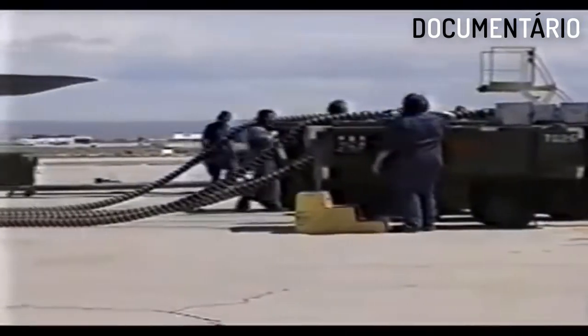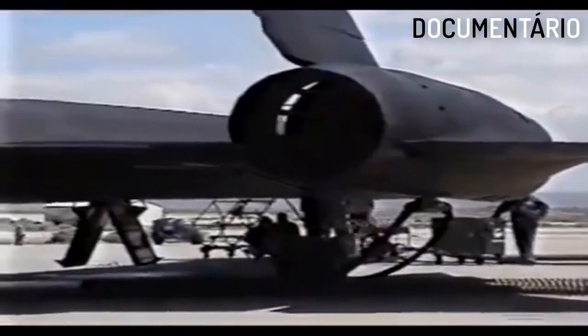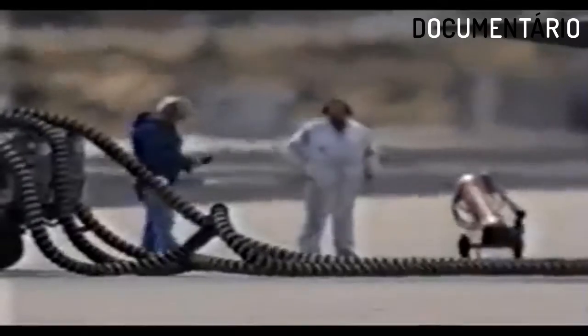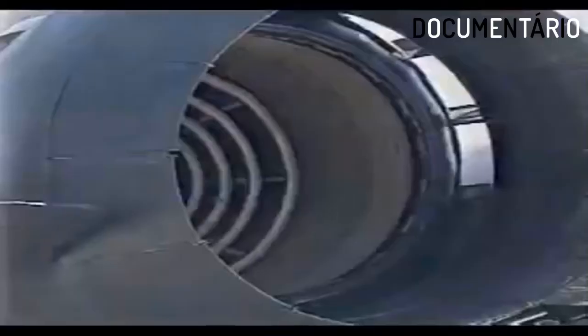Before flight, each of the SR's huge power plants requires a jump start from two 454 cubic inch Chevy engines. The whine is deafening, and the steaming tarmac reeks of JP-7 seeping from the plane's unsealed fuel tanks. So much fuel is lost prior to launch that the Blackbird takes off with nearly dry tanks. The SR must join with a waiting tanker just minutes into flight.